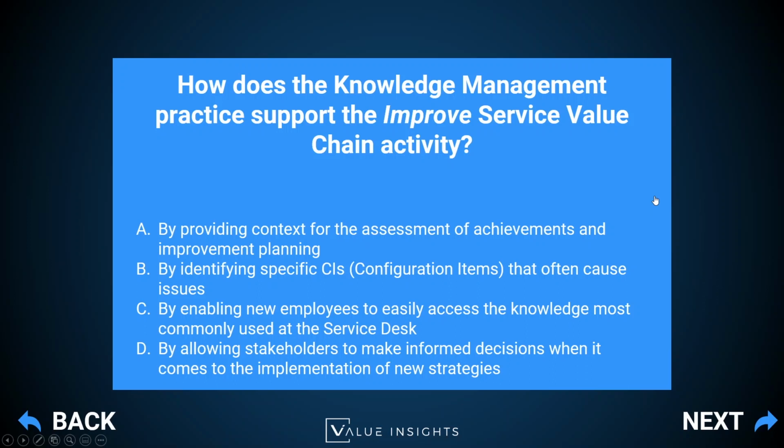For example, when we are assessing our current achievements, we have a comparison to see how well we do compared to the previous achievements, to the previous improvements that we had, which will also help us to create better plans for the future, because again, we have a context. We can say that we are doing better or worse compared to the last time we tried to improve or do something.